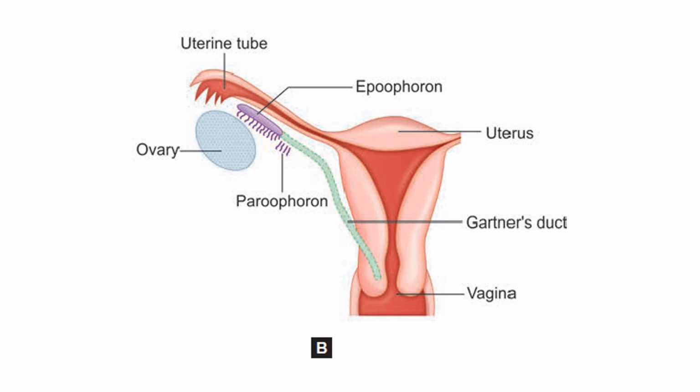We will see them now. So the first major ones will be the epoophoron and paroophoron. We can see the epoophoron over here and the paroophoron over this region. So what is the epoophoron? It is a longitudinal duct. You can see the longitudinal duct, and it is running parallel to the uterine tube. You can clearly see the uterine tube over here.